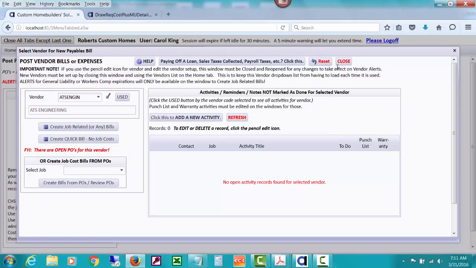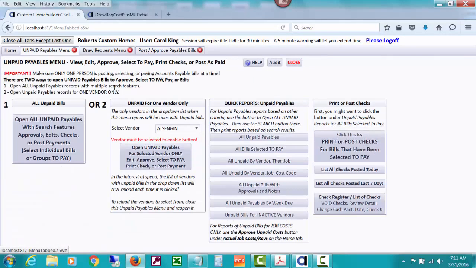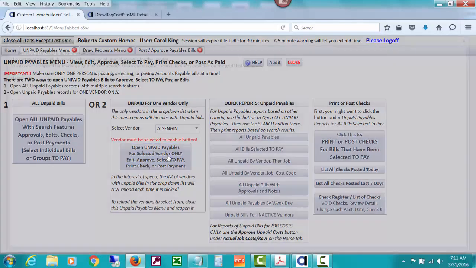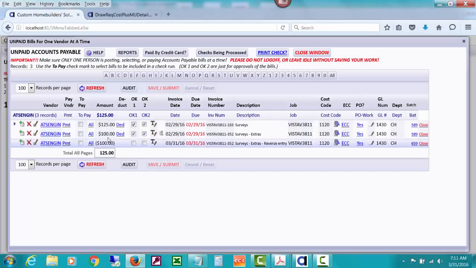And let's close that. Now what you would want to do if you want to get those completely off your unpaid payables, let's go back to that. We asked for ATS engineering. And let's take a look now at what unpaid entries there are for ATS engineering. Notice that we have a plus 100 and a minus 100. And we might just go ahead and check mark these for whatever reason as being okay, the two of these, in case somebody came along and printed a check. Or we could check mark these to pay and just post a zero check, which wouldn't affect a checking account, by clicking this payment button, which you might want to do to just get these off of here.